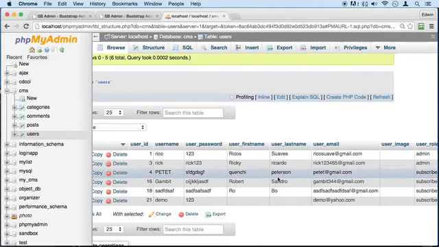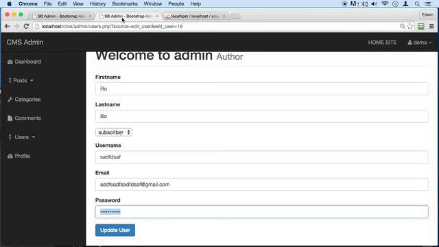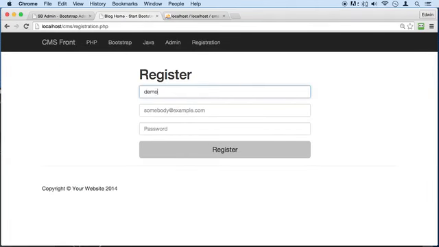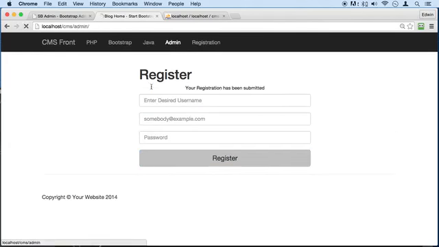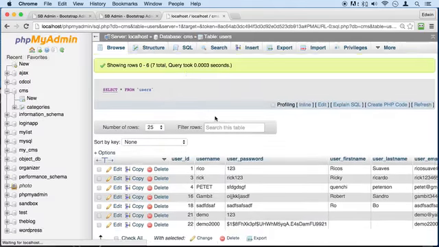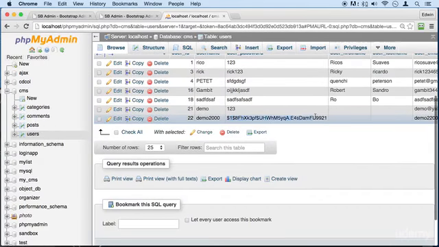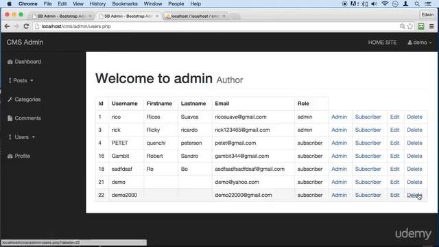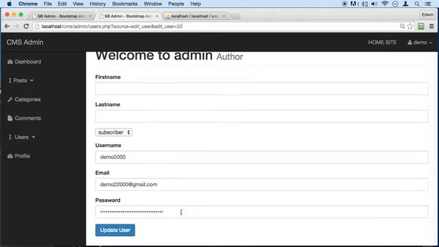Let me just make that user actually. I erased them. So if I go to the page right here and register a new user, for example, demo 2000, demo 2000, Gmail, and register. All right. Then we go to admin. Actually, we have to go here, refresh. We can see that it does have a big password, right? Well, if we go to users and check on that user, we're going to see that it does have that password showing there. We don't want this password here.